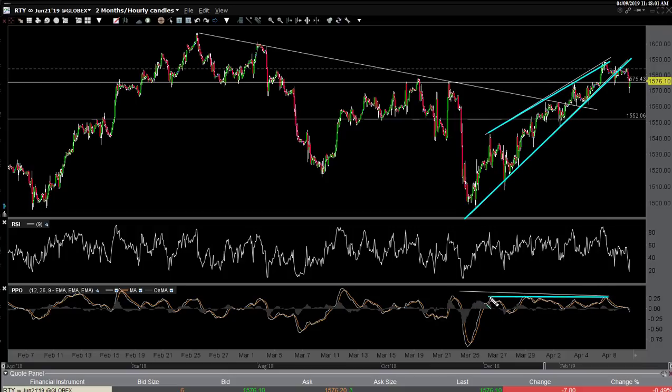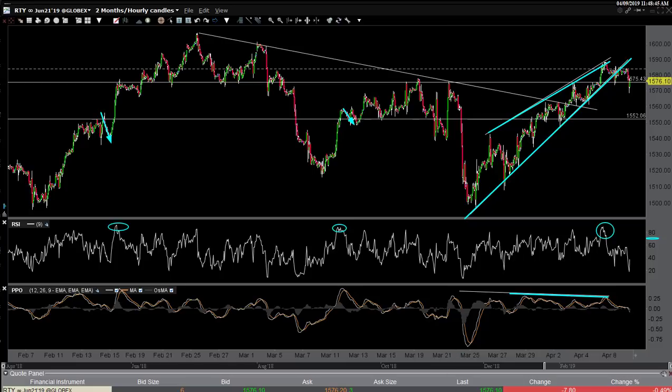You had divergence on the PPO here, not on the RSI, but what you did have on the RSI was a nice overbought reading well above the 70 level, which isn't shown here, but it would be about right here. Ideally you like to see extreme overbought followed by a lower overbought reading. In other words, here's a big comparable overbought level and right here. So you go back the last couple months to early February or so, and you can see we've had 3 comparable overbought readings. Now, it's not as if those other 2 didn't result in pullbacks. They certainly did. They were relatively small pullbacks right there and right there.